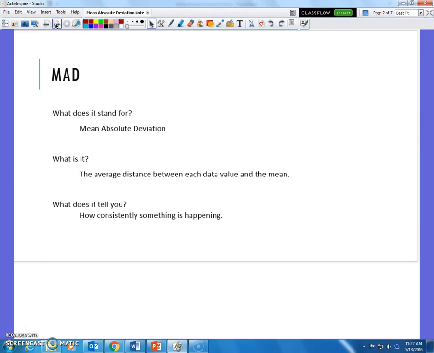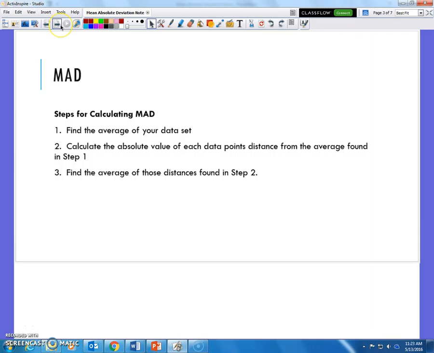Basically, what we're going to do is find the mean of the data. We're going to see how far off each data point was from the mean. And we're going to find that average, and it'll tell us how consistently we do something. Now this is the tricky part here. It seems confusing. Calculate the absolute value. What that means is we just need to know how far away each data value is from the actual mean. And then we're going to find the average of those distances. It's going to make much more sense once we do an example, but this would be good reference in your notes, these 3 steps.